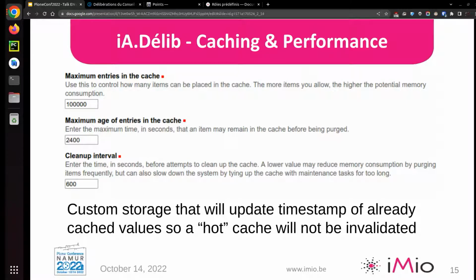So we changed, and we proposed an issue on plone.memoize. The default storage has been changed, because today, by default in Plone, when you have something in the cache, there is a timestamp, and the cache is valid for, let's say, 600 seconds. And after 600 seconds, it is cleaned and computed again if necessary. What we changed here is that the timestamp is updated the last time the cache is used.